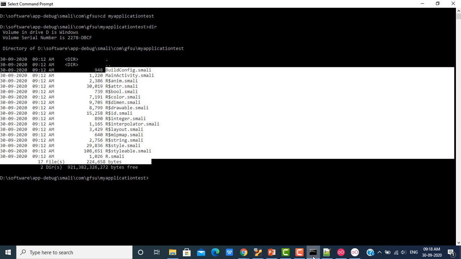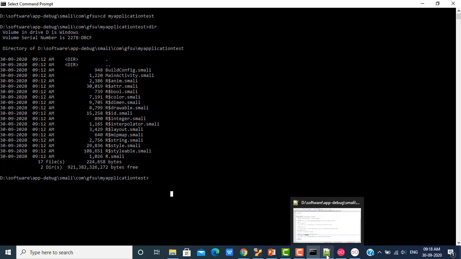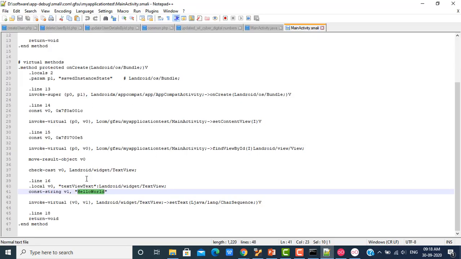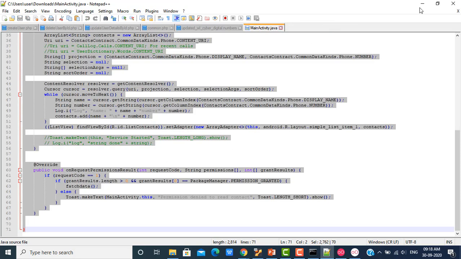Now we'll go back to our Windows machine, and in the Windows machine, I already opened the smali file. Now let me do a simple modification, and we'll check that. I'll say gfsu hello world. Okay, I did one modification. I save the file.